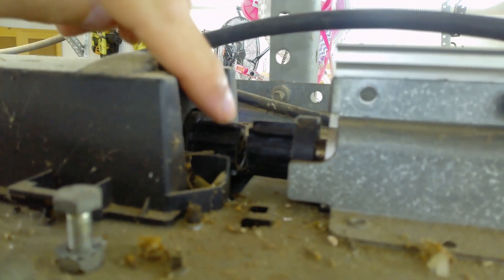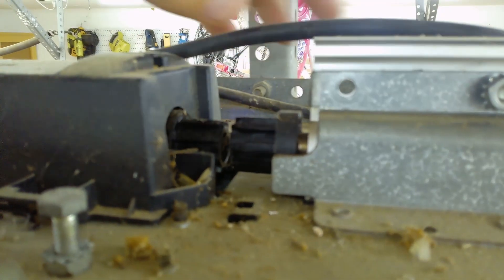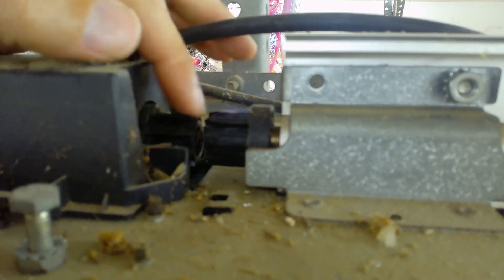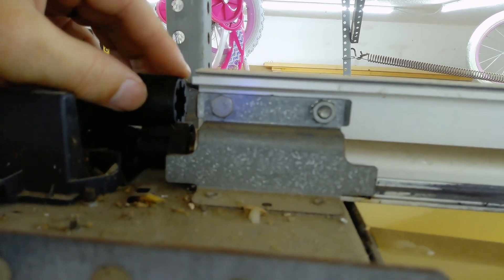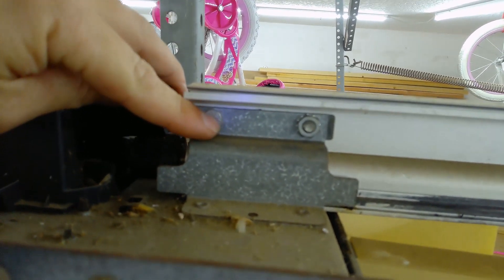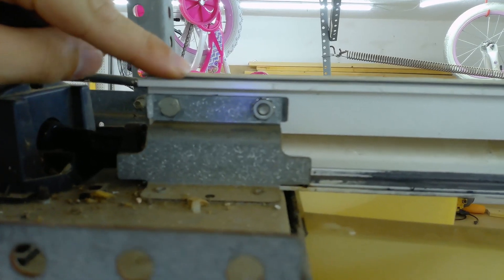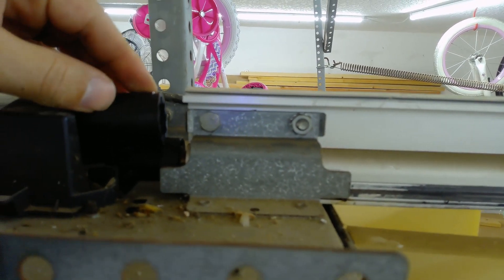If you can see that right there — this is the motor side, this is the garage door side, and the rail here. You can see there is basically no coupler right there. What you're going to do is place this in between. The other one popped off and broke off. You're going to have to loosen this bolt right here — this bolt right here — and it enables you to slide this back so you're able to fit this between the two.